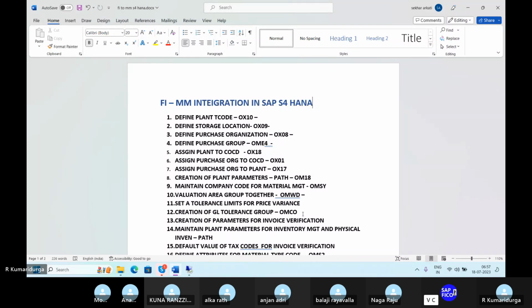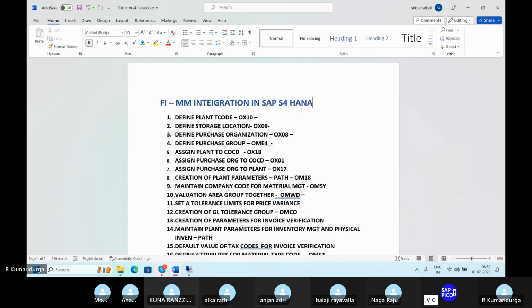Okay, good. So the first important thing is that main configuration. I mean, every configuration is important, and in ECC we have done the complete advanced and standard configurations, and at the same time in SAP S4 HANA we are going to add more configurations. Some of these steps are the same, but some of the steps are different. Can you go to the transaction code OX10 to create the plant?